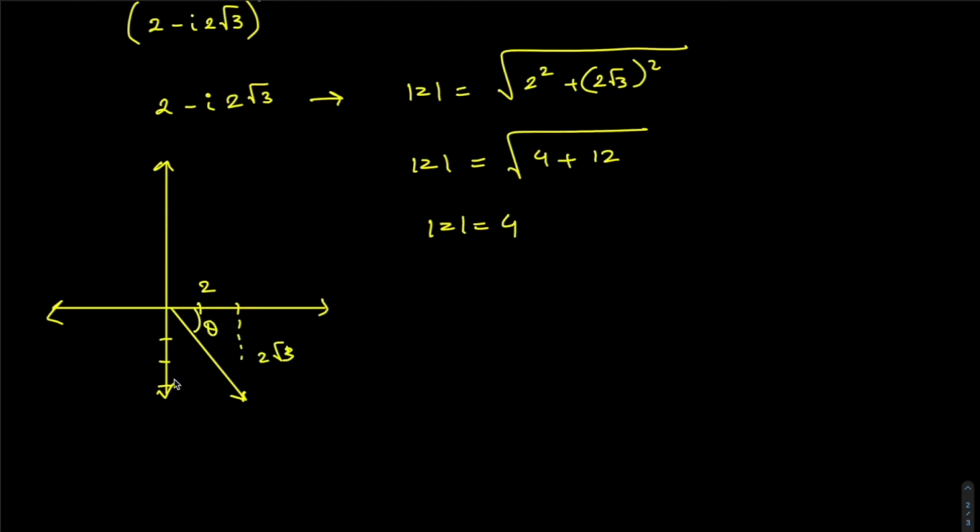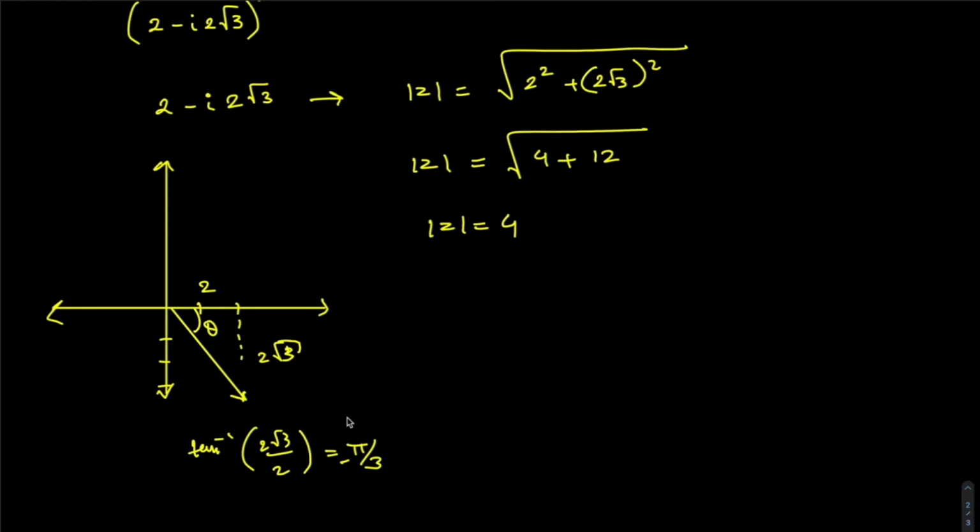So I know my theta is going to be negative because it's in the fourth quadrant, and my theta has to be from minus pi to pi, not 2 pi. So basically I could get tan inverse of 2 root 3 upon 2, which gives me pi by 3. But I know it's in the fourth quadrant, so I'm going clockwise, so it has to be minus pi by 3. Again, this all depends on how strong your trigonometry is and how quickly you can grasp finding arguments.